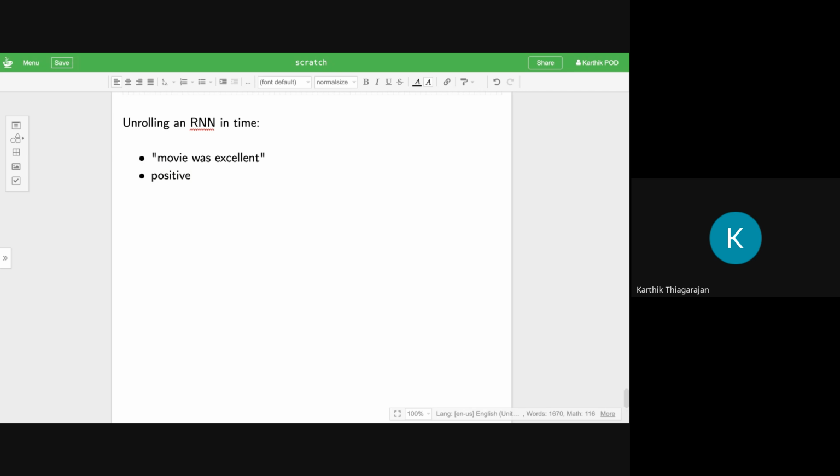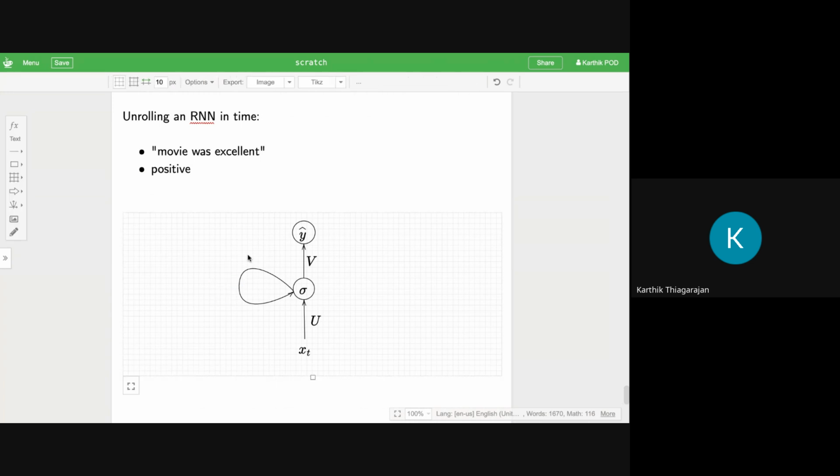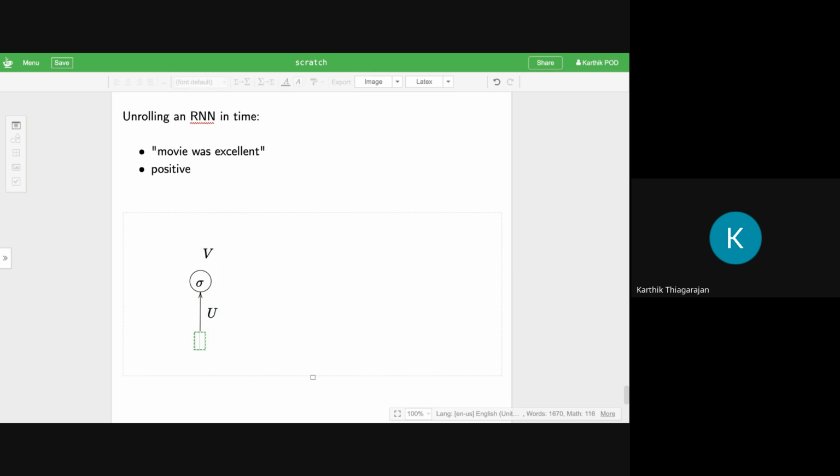So what do you now have? You have 3 time steps. Let me copy this and get rid of this, and start from the left. What is x1? You start with the first input to your RNN, and that's movie. That's the word embedding for movie, by the way. There is one step before you pass it to the recurrent neural network: how is movie represented? There will be some word embedding corresponding to movie that you have already learned.